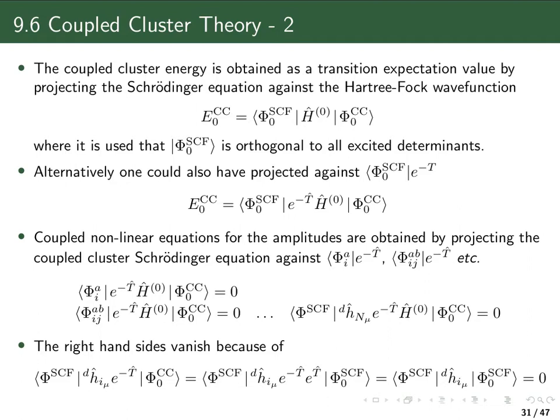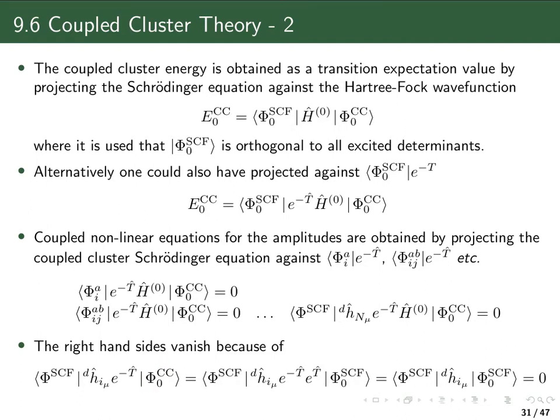Now the right-hand side of these equations, as I've written here, they all vanish, so it's all zero. And let's have a look at how this happens. On the right-hand side I have the energy standing, which of course I can take out of the integral. And then I get an integral, which is the coupled cluster wave function pre-multiplied with e to the minus T, and then some excited determinant here written with a de-excitation operator, which when acting on the Hartree-Fock determinant in the bra, of course, becomes an excitation operator, so it's an excited determinant.